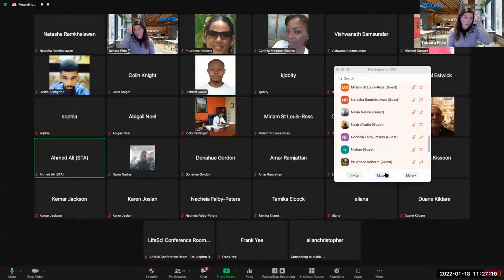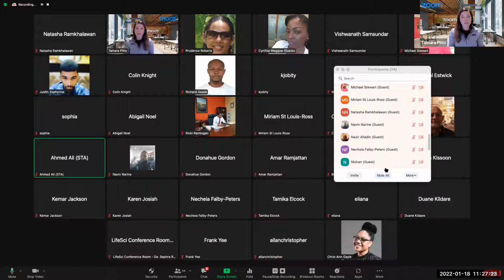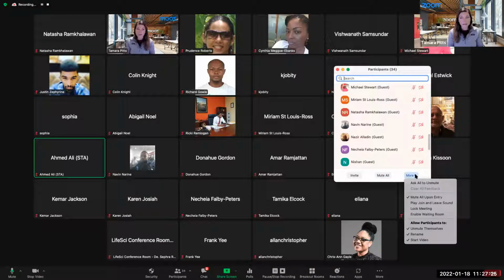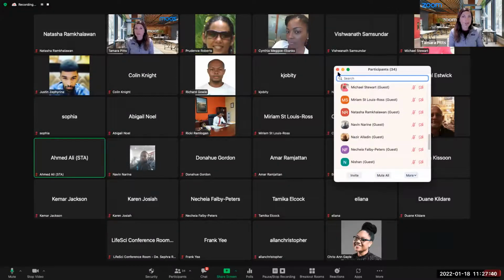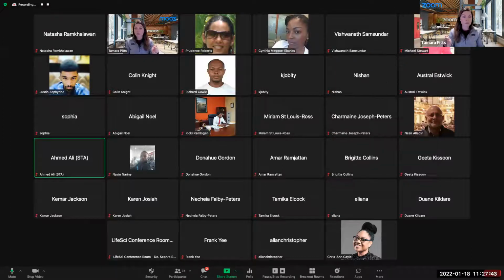Some mass changes you can do that are very helpful when you're working with students is the mute all button. If everybody comes in and they're all speaking, it could be very hard for you to mute everybody one by one. So you can hit mute all and it will mute everyone. You'll also have the more button that allows you to make additional changes, such as playing sounds when participants join or leave. It's a ping sound. Locking that meeting, same thing we saw in security, and enabling waiting room, same thing we saw in security. So you can do that from the participants list. You can make changes individually, or you can make some of those changes in the security area as well.